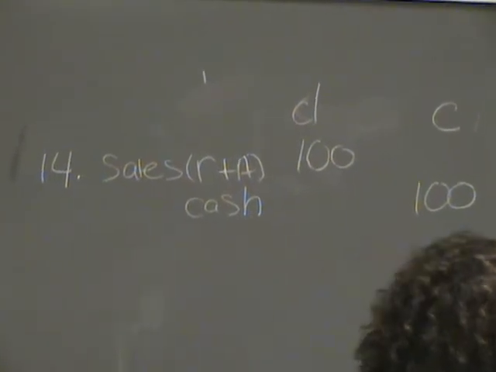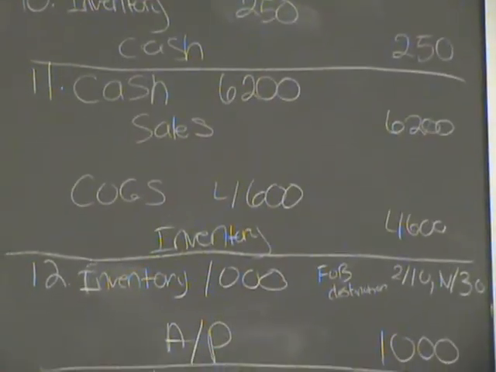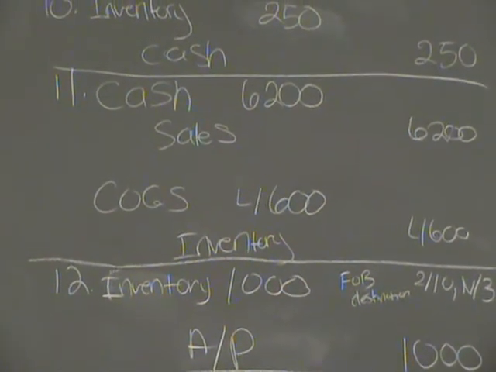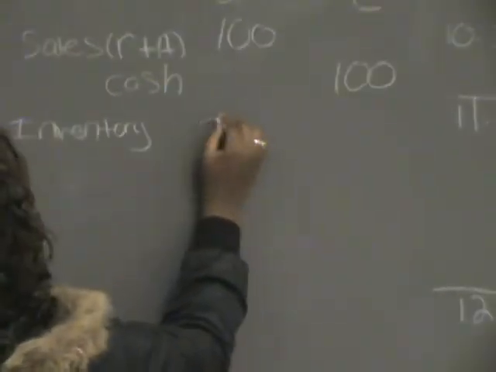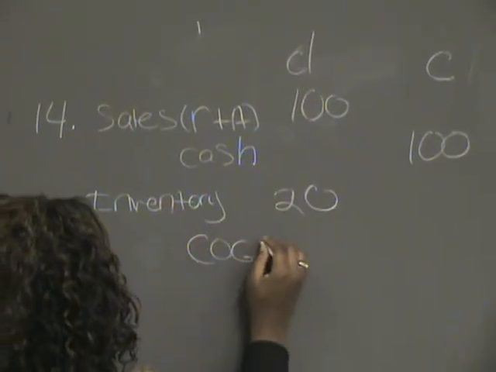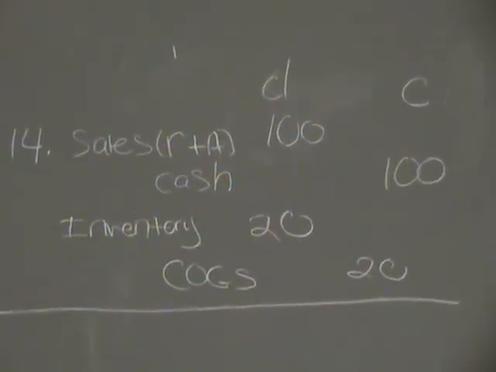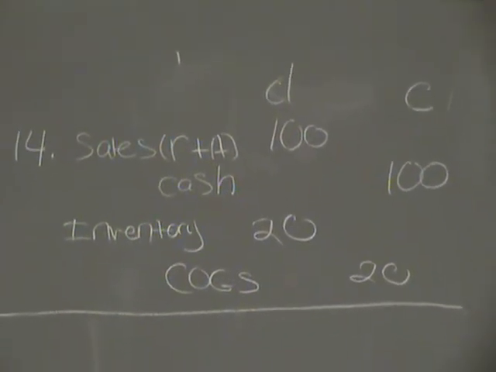Step A has been done. Step B, we're going to flip-flop the second part of that common entry, the CGS and the inventory, in the amount of $20. Why? Because the inventory given back wasn't new anymore. It has a scrap value of 20, and we decrease the expense 20. And then we post to our T account. Go back on the tape and review that.